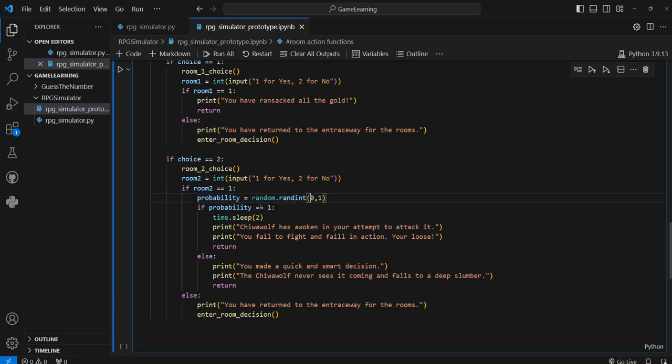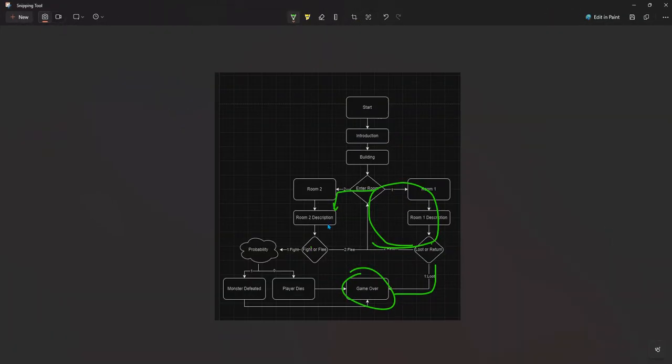If it's 1, the Chihuahua wakes up when we try to attack it, and we fail in action, and we lose. Then we return, and the player dies here, game over.